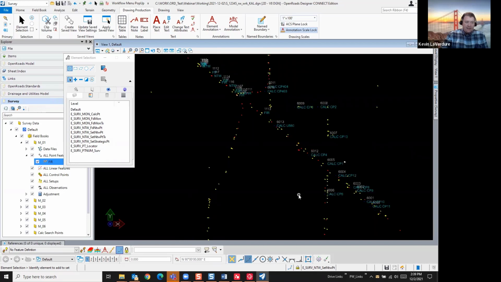So I kind of thought this was peculiar. And then I got to think about it. I'm like, well, the annotation is actually working off of the survey data. And the survey data is trying to display, it just can't find that symbol, that cell of found monument in a clean version. And so it doesn't have a chance to display it.